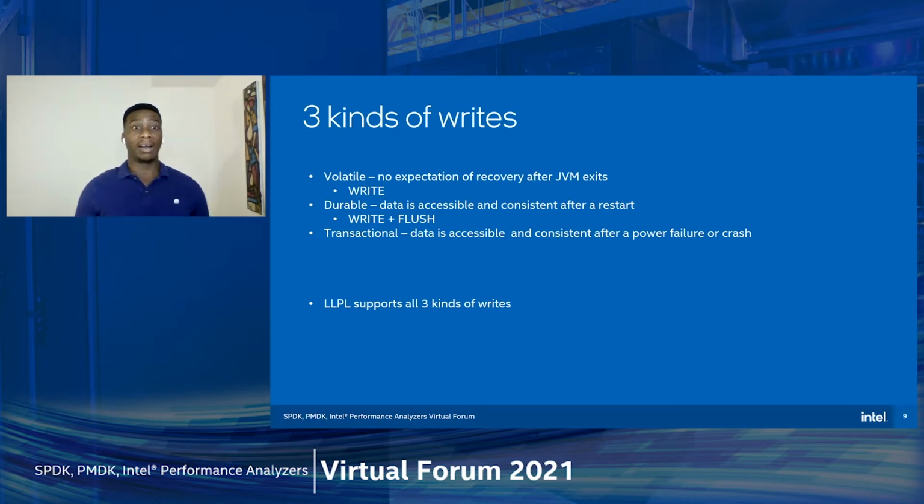Similarly, a flush can be interrupted in the case of an unexpected power failure or crash, right? So the third type of write is a transactional write. This guarantees that data is accessible and consistent after a power failure or crash. Mechanically, this is done as a backup, a write, and then a flush. So these three kinds of writes are all supported in LLPL.